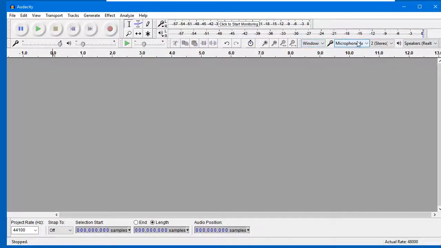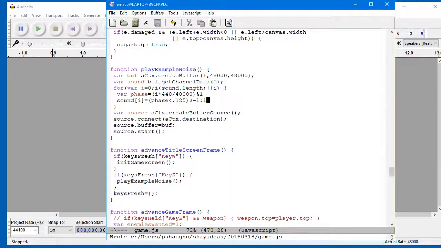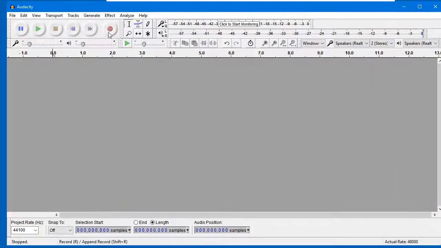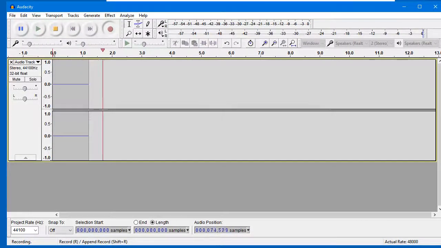A nice little trick you can do on Audacity is record your own speaker output. So I will just set up to do that. So if this does sound good, then I can show you in Audacity. Reload. All right, let's just see what that looks like in Audacity.